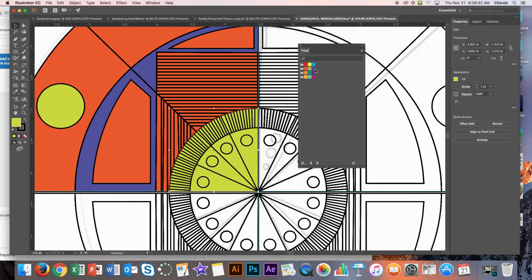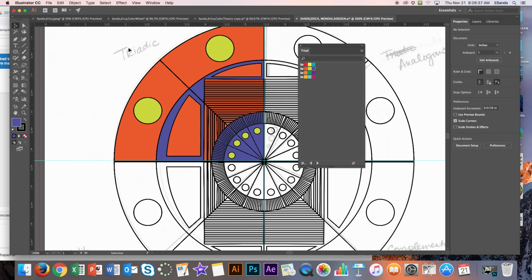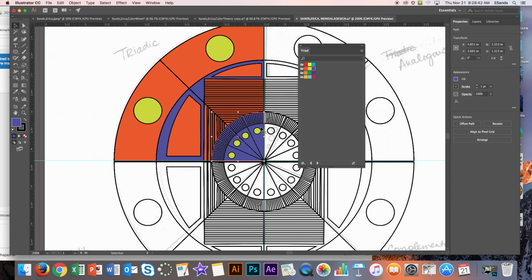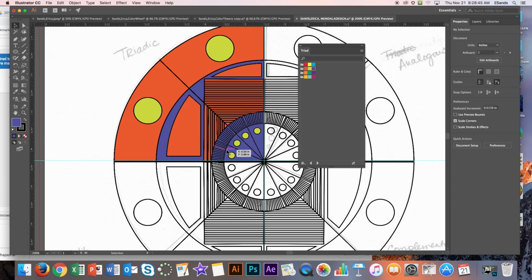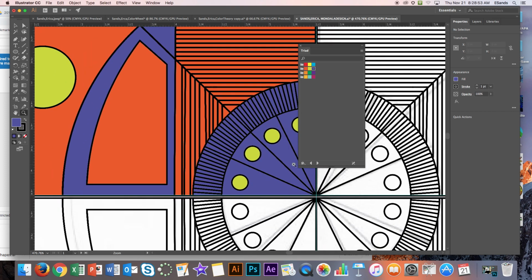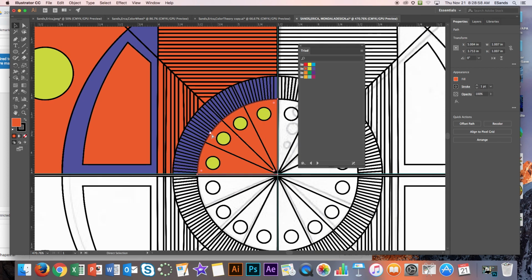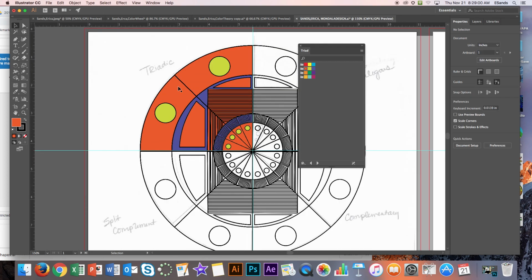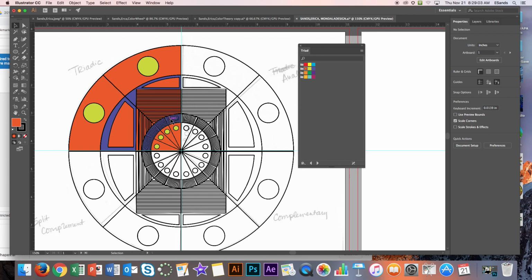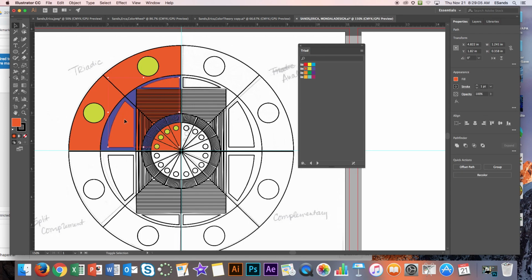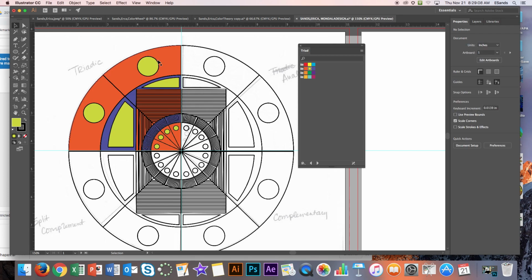I want to try to grab that circle that I made. Maybe it's not there. Yes, it is there. If that happens, go ahead and use your zoom tool and just try to grab it. So grab the shape with a more zoomed in view. Okay, so I've decided I'm going to break up some of this orange. I'm going to go ahead and do that.